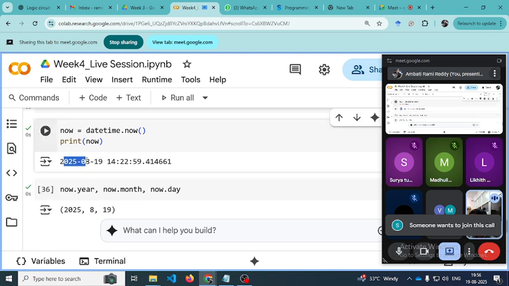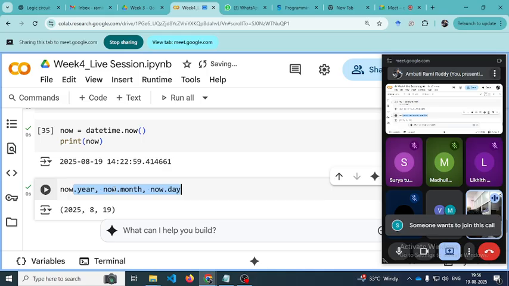It will give only the year 2025, month 8, August, and day 19. So this is one case.